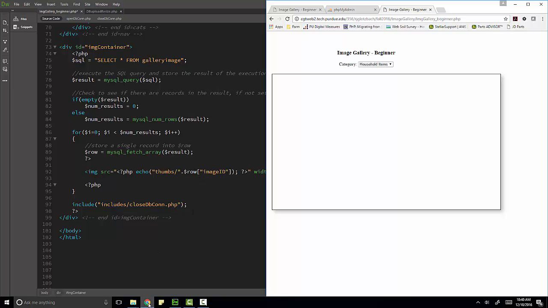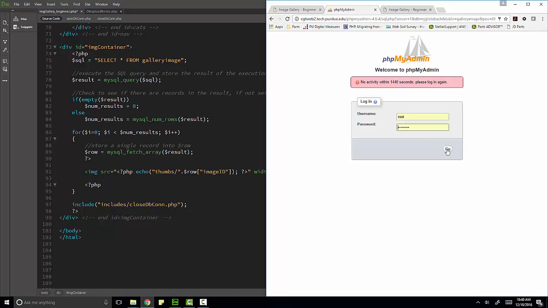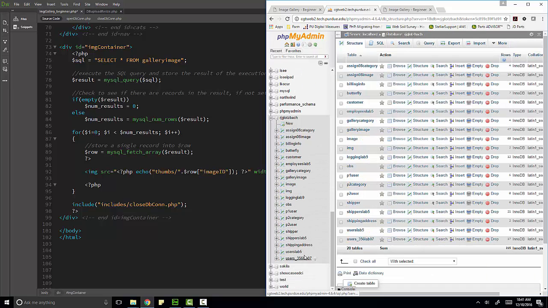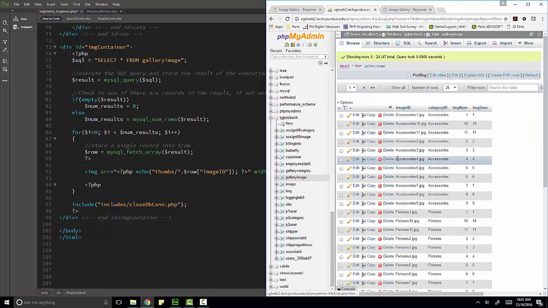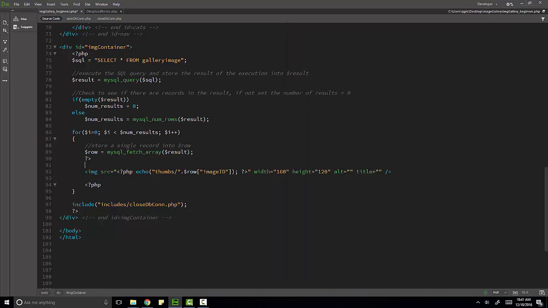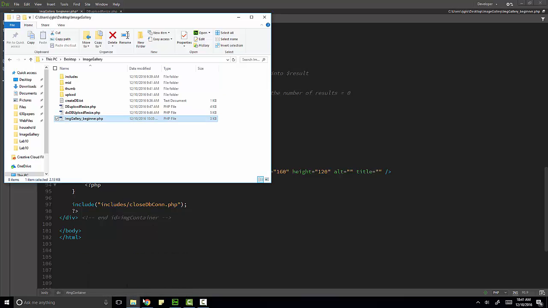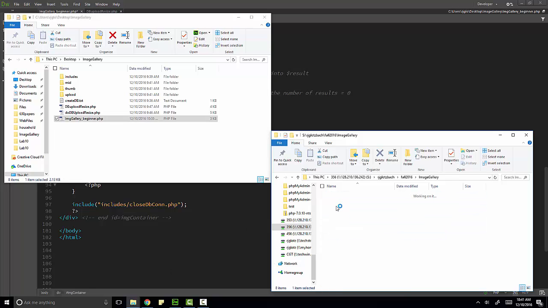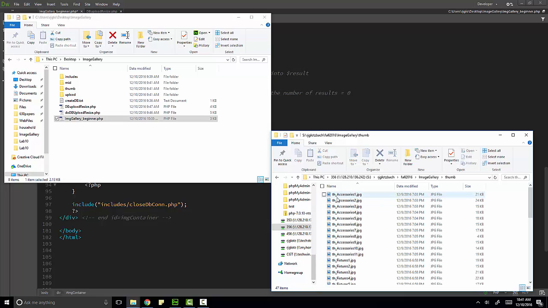If you remember, the way that I made my image IDs was that the image ID was actually the file name. And they're listed there, but I'll go and select my database, gallery image. So my image ID here is actually the name of the file. Now, what I want are the thumbnail images. So if I come into the thumb folder, you'll see that all of these images are preceded by th underscore.